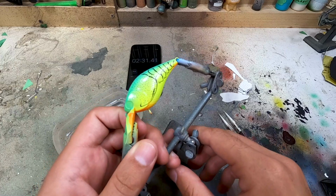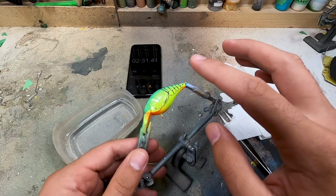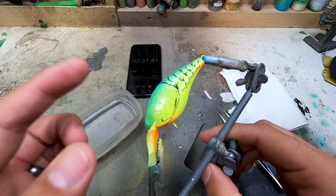Something else you'll notice if your water is not warm enough is like around the gill plates, or if you got a little crease, like if it kind of creases like that in a spot, when the water is warm enough, you can just kind of push it down on there and it'll seal or adhere to itself over top of it. If it's not warm enough, it won't let you do that. It'll kind of keep popping up.